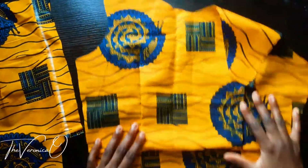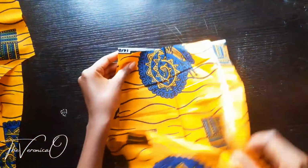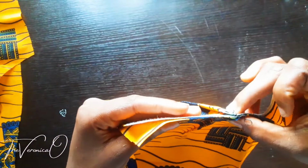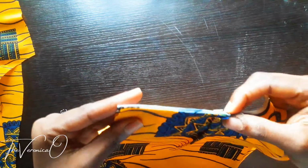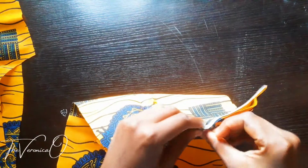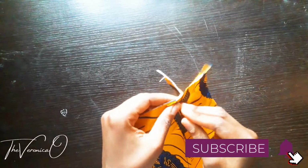So these are the 2 front pieces to complete the front. You do the same thing for the back. These are the back pieces. We match them together and pin. This is the second back piece. We also match together and pin.